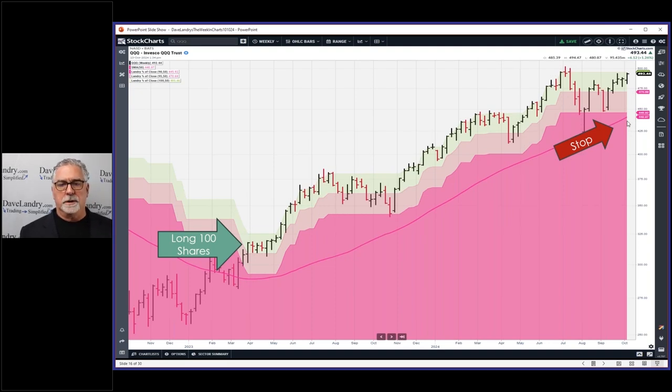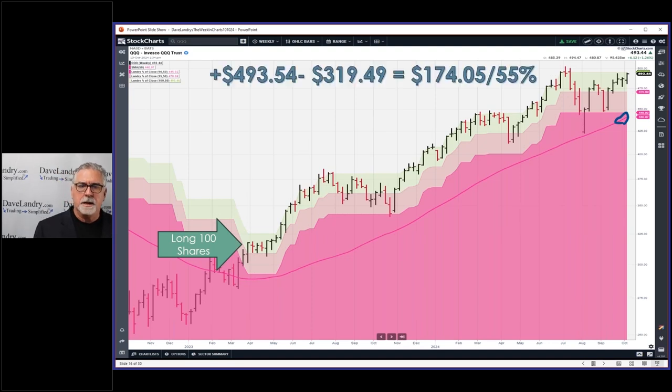One thing I'm noticing: even though on a daily basis the Nasdaq looks like a big picture retrace — kind of double-topish unless it busts out past the prior peak — it doesn't look quite as bad on the weekly chart. It actually looks a little more bullish. Obviously you still have to make new 50-week closing highs, which I can't read on this chart but it's probably like 499 or something. I'd like to see that happen, especially since I'm long 100 shares.